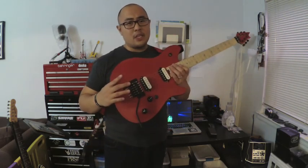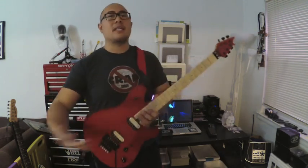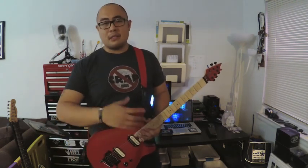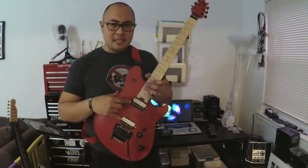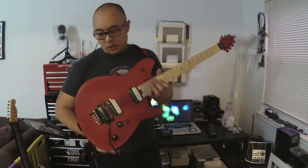It has an EVH branded locking tremolo. I do prefer guitars with locking tremolos. I do like to dive bomb. Dimebag Darrell's one of my favorite guitarists of all time, and I play nothing like him, but I do like to play with my whammy. It has the stock pickups, and I installed the push-pull as I had mentioned earlier.